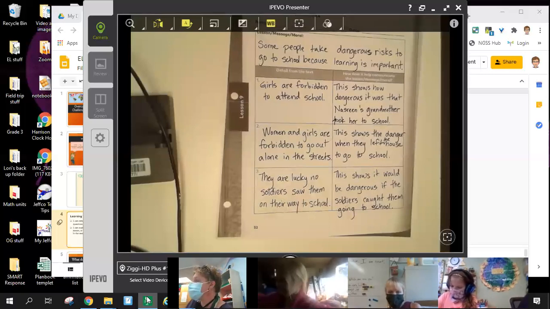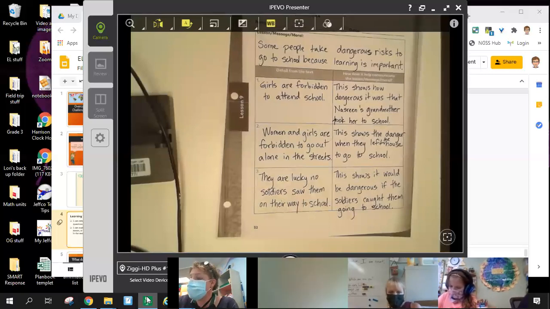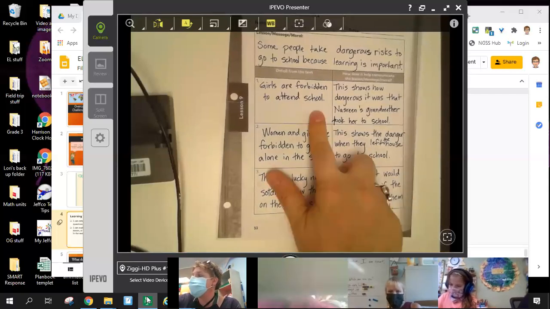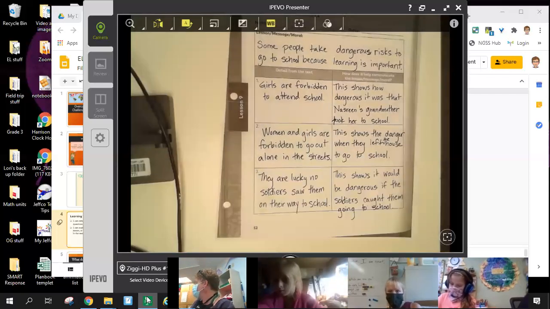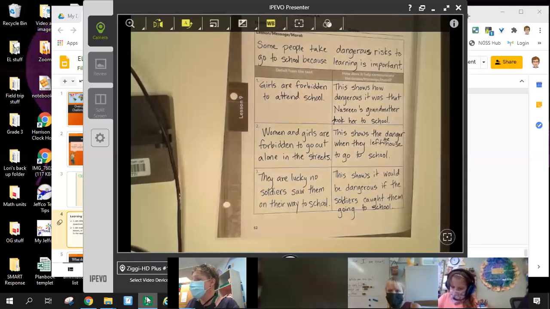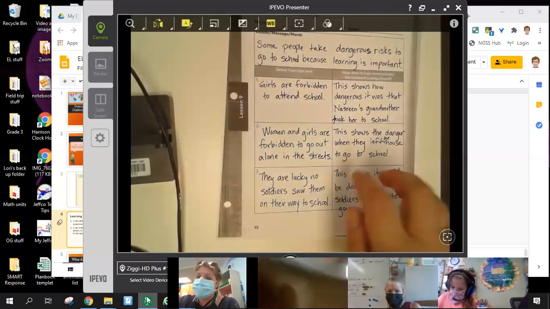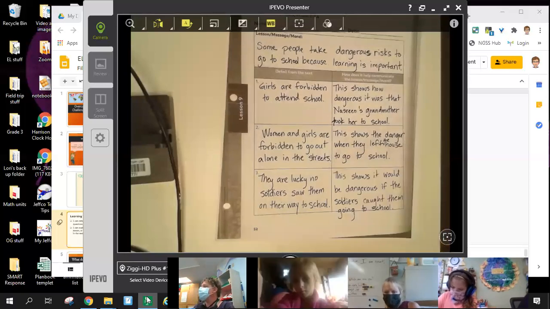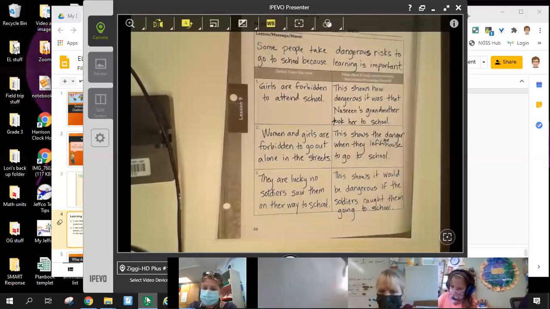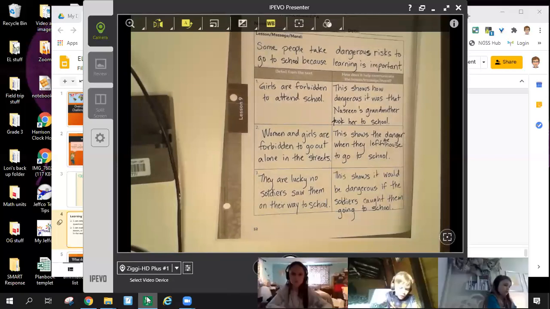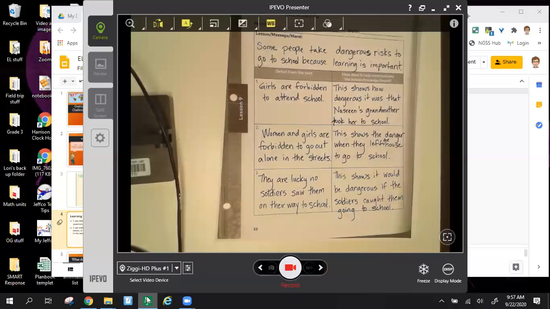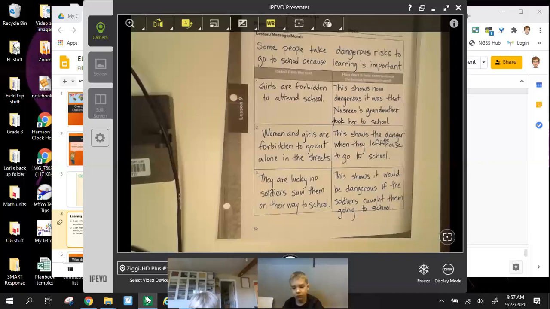Right. So it was against the law for girls to attend school. So that certainly is, if it's against the law, you're going to get in trouble if you don't follow that, right? So it shows how dangerous it was. What else in the book gave us some ideas? Anybody at home? I'm looking. You guys had this on page 13, I believe. Yep. All right. Haley, what's another one?